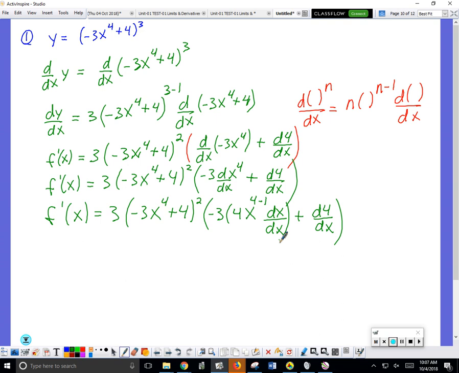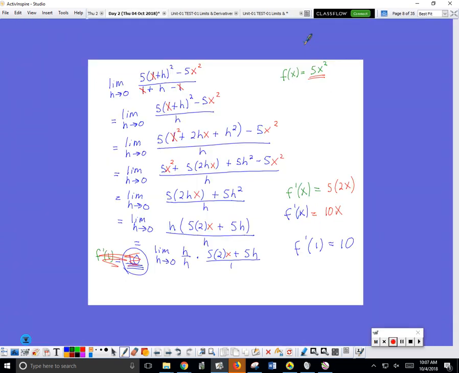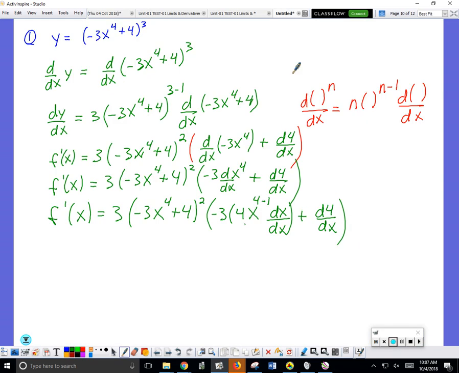Well, dx over dx is just 1. So that's 1. There's no d dx here any longer because I just used the rule to get rid of it. That's the purpose of the rules, is to find some form that is more useful. Think of it this way. Right here, this side of the equation is equal to dy dx, the slope of the function. We're trying to work our way through and find a formula. The shortcuts give us a way to do that and get rid of all the d dx operators. Other questions?